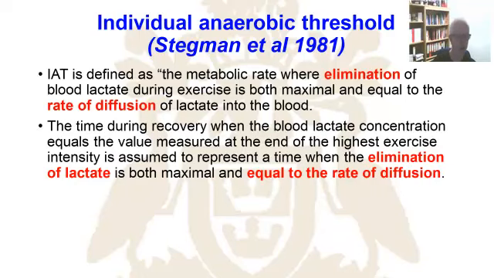They then state that the time during recovery when the blood lactate concentration equals the value measured at the end of the highest exercise intensity is assumed to represent a time when the elimination of lactate, disappearance, is both maximal and equal to the rate of diffusion, which we have previously referred to as appearance. So where does recovery come from? Well, this is where the protocol differs. Conventionally, remember we referred to doing, in these surrogate indirect methods, 3 to 4 minute workloads. And we would refer to the notion that once you've got to lactate turn point, you stop the test.